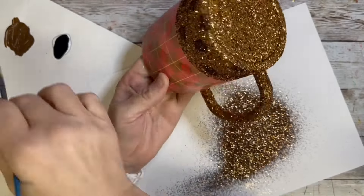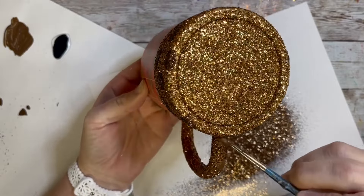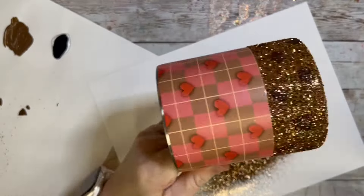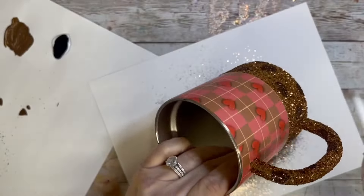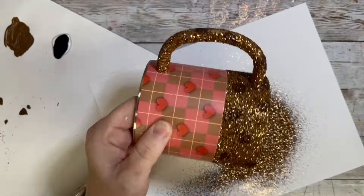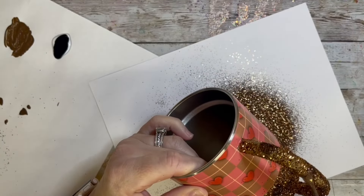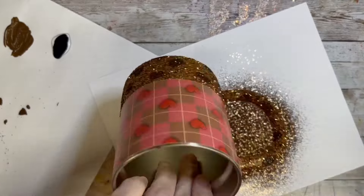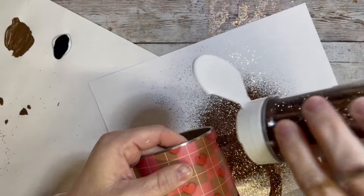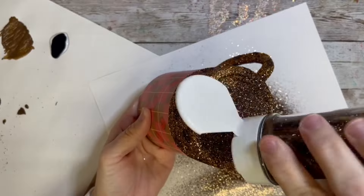If it's easier for you to pull up a reference of a leopard print, that will sometimes help. I just kind of go in blindly and do what feels right in the moment. I covered all of the spots and added the black spots, and then this portion was all done. For the black I'm using Diamonds and Dust in the colors Formal and Black Beauty, mixed together in a little cup before I started.